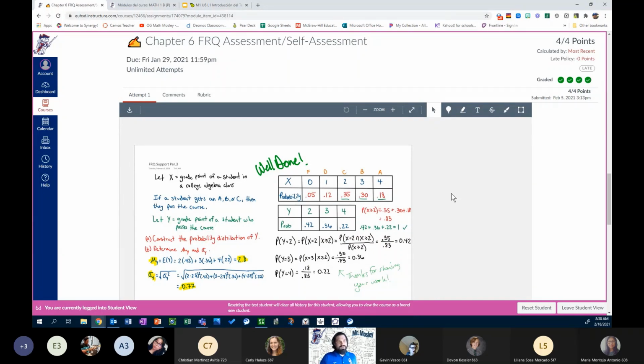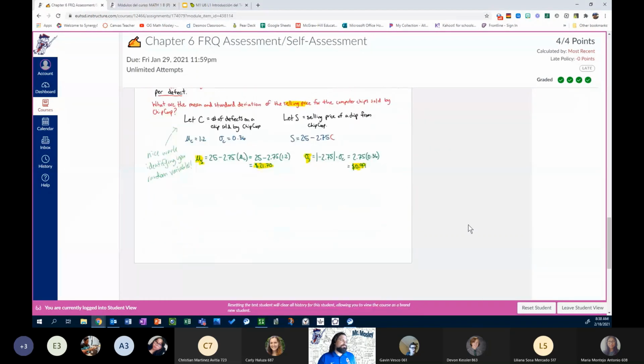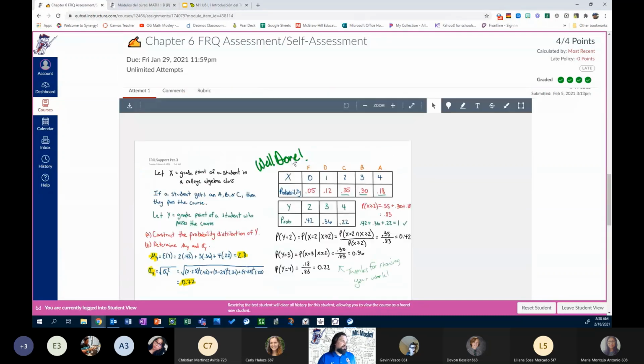Depending on when you submitted this and how I was grading that day, if I was providing feedback using my iPad, I'm able to write right on your document. You might have feedback written on your document. To see that, you need to look at the document here. It will not show up as feedback if you look at your feedback in the grades area of Canvas. So you might see feedback in here.